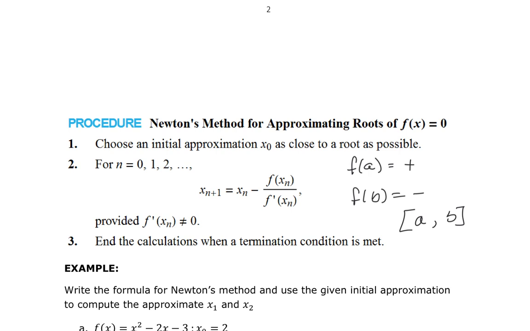The first couple of ones, they're going to give us the x sub naught that they really want us to use. And then we go through this iterative process, provided, of course, that the derivative of our original function doesn't equal 0. And then we terminate, we stop doing this as soon as we either do as many as they ask, x sub 1, x sub 2, or whatever, or until there are no changes 3 or 4 or 5 decimal places out, whatever it is that you are looking for.